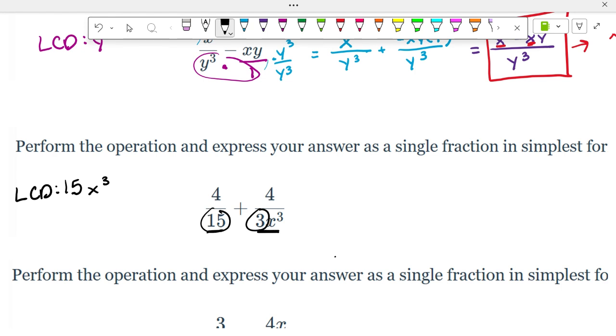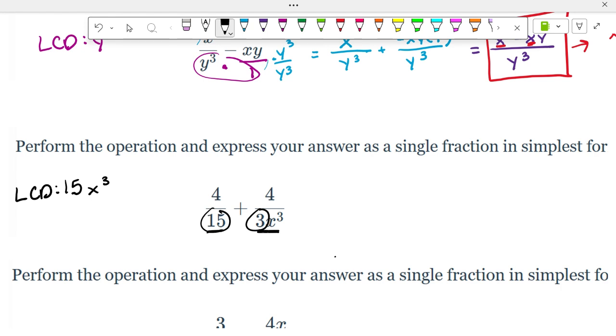So, for example, one of the easiest ways to get a common denominator, or a common multiple, as some of you may know, LCM, that's the other name for it, is to just multiply 15 and 3, because that'll give you 45. That'll at least give you a place to start. More often than not, when in doubt, multiply them together. So 45 divided by 15 is 3. 45 divided by 3 is 15.